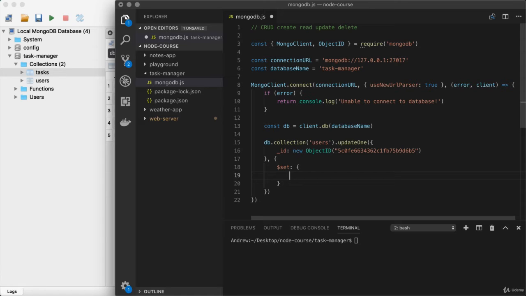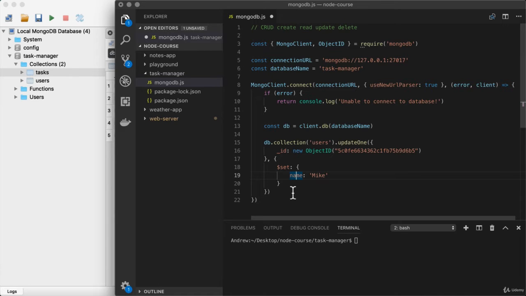From here, we can customize the fields like name or age. In this case, I just want to customize the name of the document, and I'll go ahead and set it to something new that's not Andrew, like Mike. Perfect. Now it's important to note that when we use set and we don't provide a field, it's not going to delete it. In this case, it's only impacting the fields we've explicitly listed out. Nothing's happening to age. Age is going to stay exactly as it is.